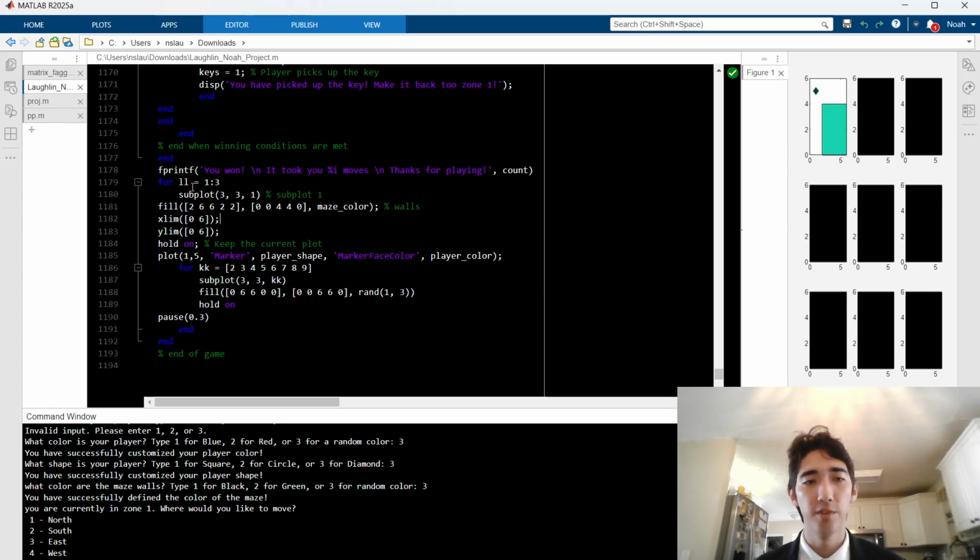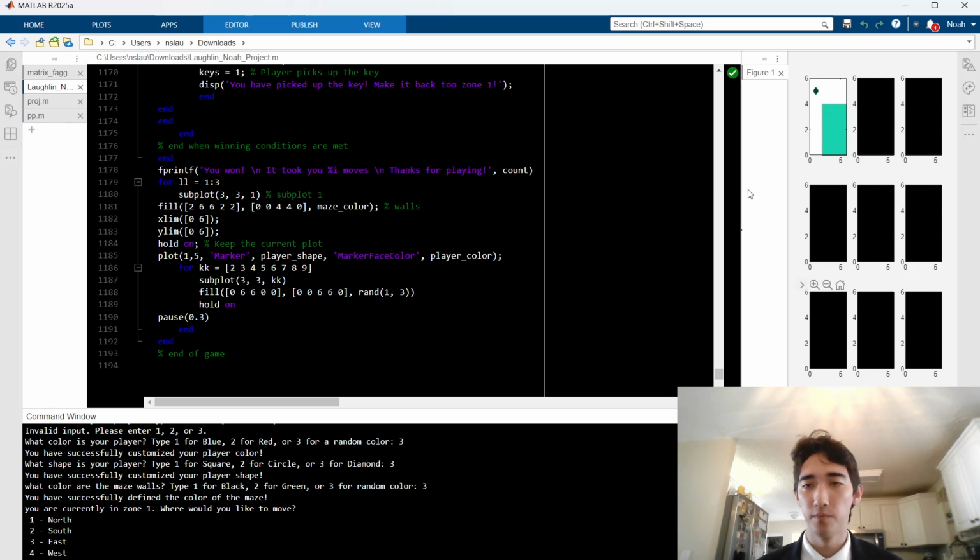And then this for loop, this is a nested for loop that will change the color of all the plots besides zone 1 3 times. So it'll plot zone 1, where you ended at, and then the rest of them 2 through 9 will go through a sequence of switching to a random color. This is our RGB matrix again. And it'll pause 0.3 seconds, it'll do it again. It'll plot all of these colors, and then it'll do it again, it'll move up 1, it'll do it again, and then after a third time, then you'll end, and that's the end of the game.